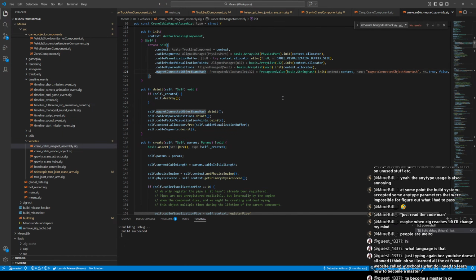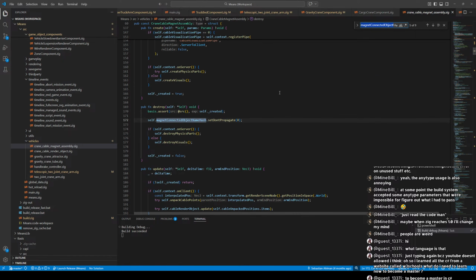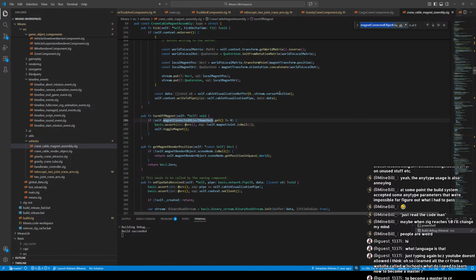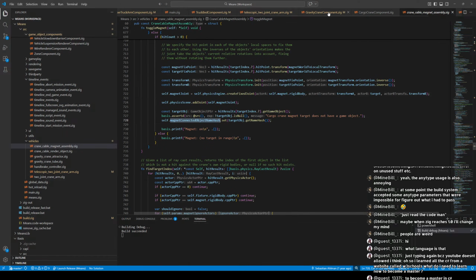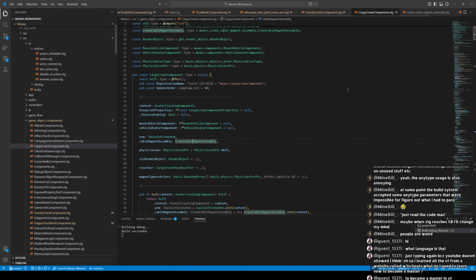So that's easy. That means we basically have to do the same thing for the cargo crane as we do for the gravity crane.